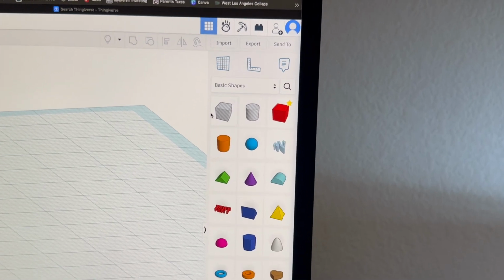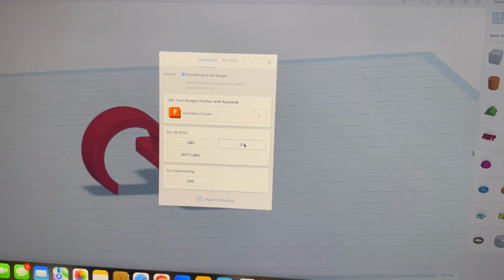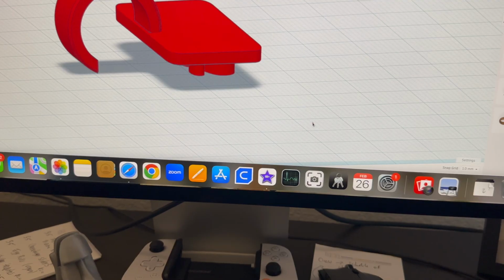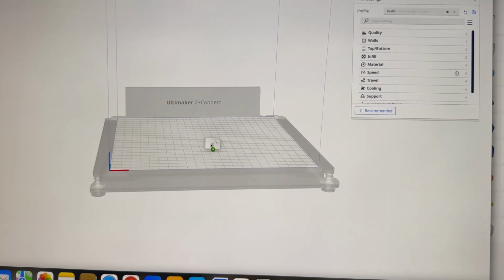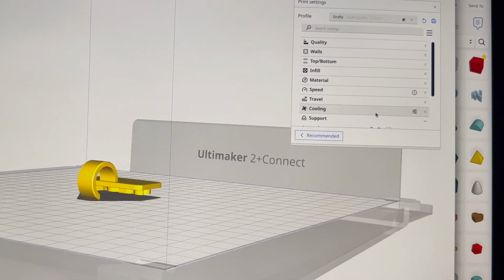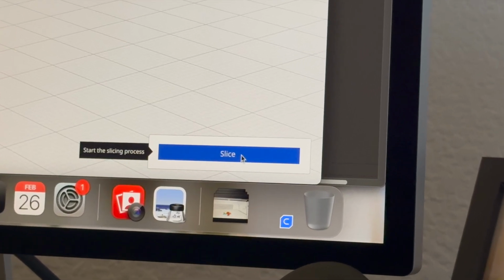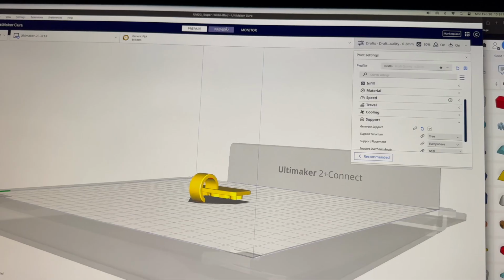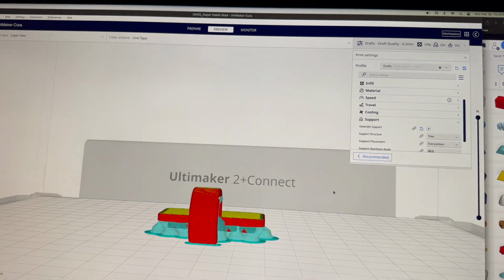Now with my object completed, I gotta export it from Tinkercad to Cura. I select STL, it downloads, and then I open up Cura. From my downloads, I drag my STL file, and one thing I gotta make sure is that I have supports on, which I do. I use a structure called tree, and I slice. Comes out to a whopping 29 minutes and 9 cents to create. That's why I love 3D printing. I'm hoping those supports do their job.